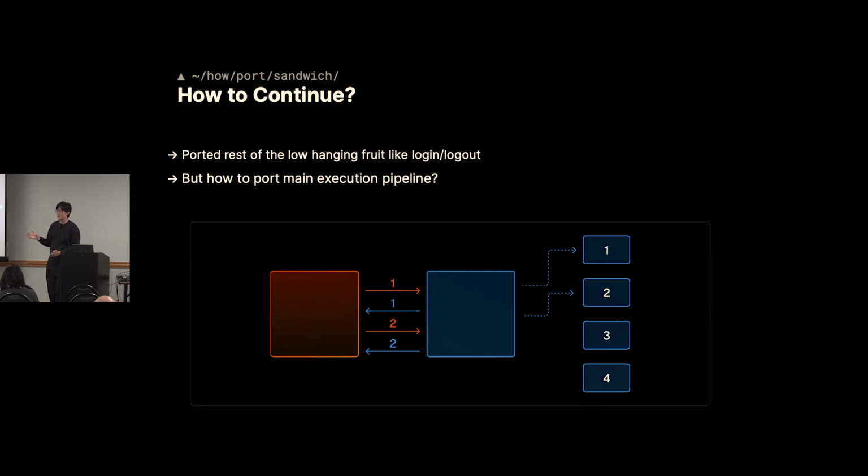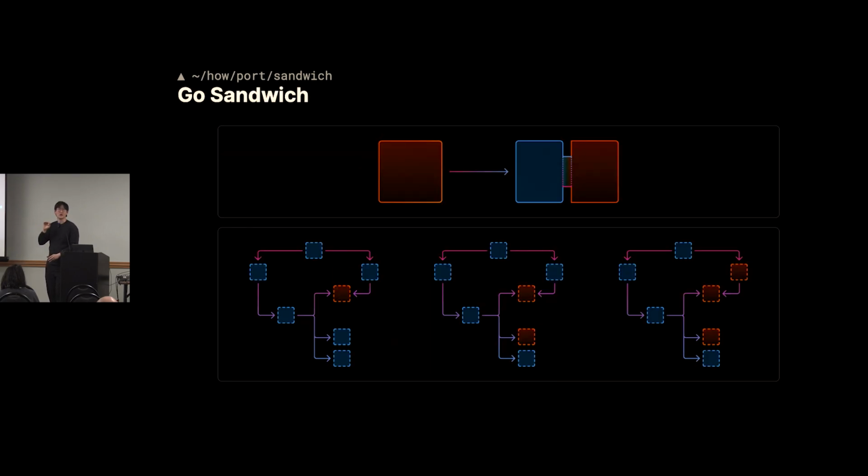And so with that, it created a really nice workflow for porting things. We were able to take a dependency, split it out into a separate Rust and Go version that we could toggle on and off. We would then build this Rust implementation. We would write a bunch of tests. Oftentimes, these tests would actually be in the Go code, because then you could call the Rust code, get the result from Rust, and compare it to the result from Go. And then from there, you would open a pull request and merge it. And with this, we were able to port a few features, like lock file analysis, file hashing, our Git integration, and so on.